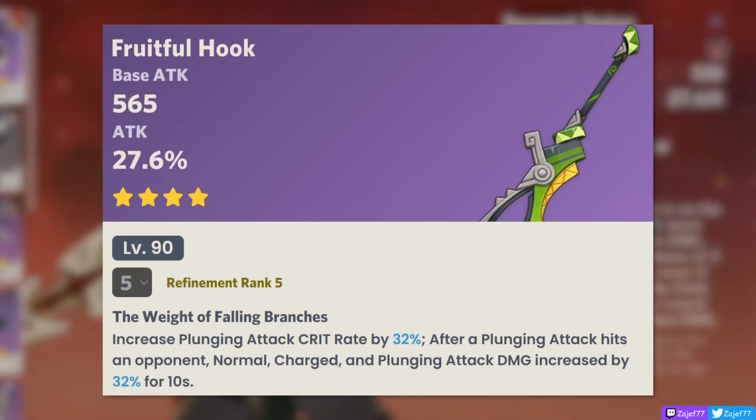Now, a quick glance at the stats provided by the Fruitful Hook may lead you to believe that the Fruitful Hook is a better weapon for him than Serpent Spine. It does provide, at R5, 32% crit rate, which is more crit than Serpent Spine, 32% plunge attack damage, which is more damage percent than Serpent Spine, it has higher base attack, and it gives attack percent. That's just a lot more of everything, right?